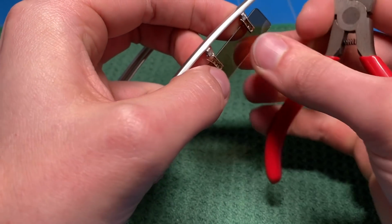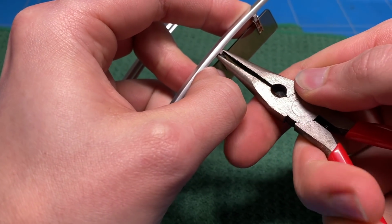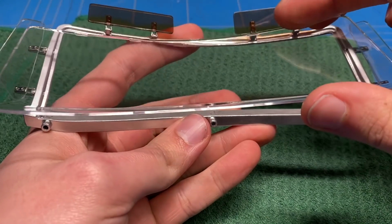Just simply need to bend them out a little bit carefully before you install it, and then again carefully bend it back to hold it in place. The tighter you put it, the stronger it will stay in place, and the more friction it will need to move itself.